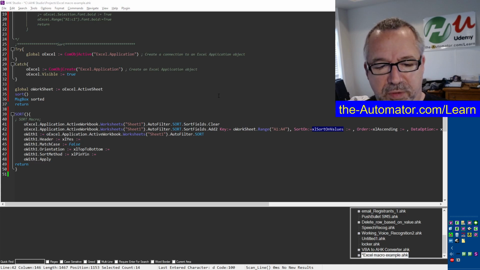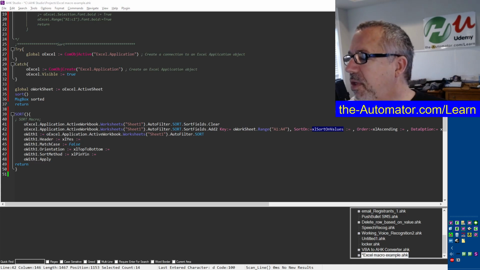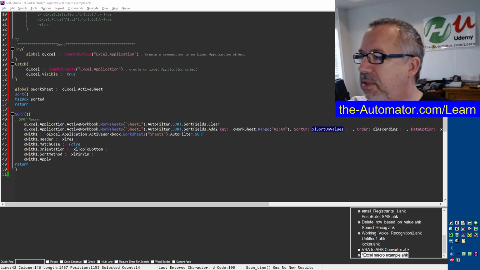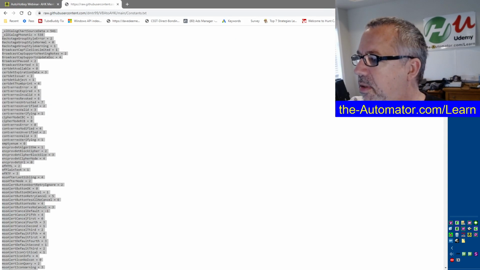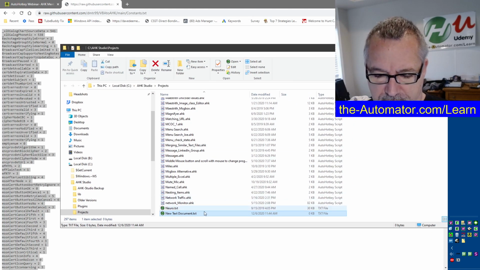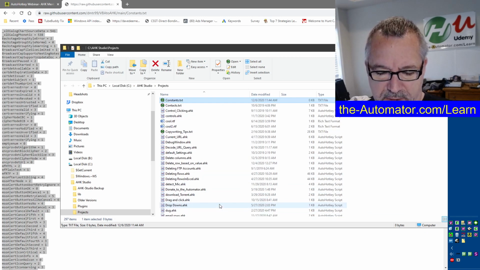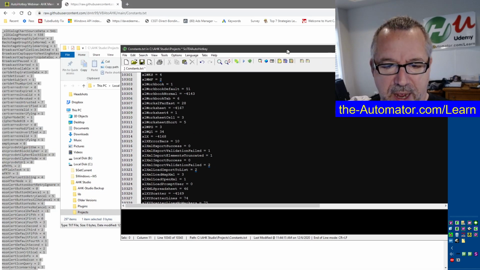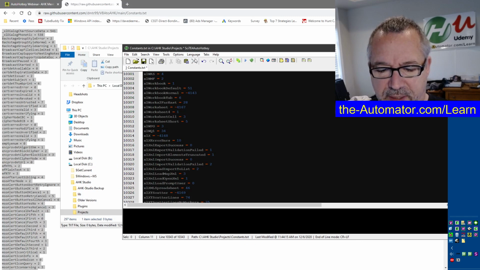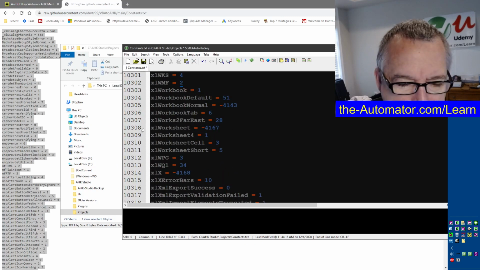I'm going to right click, say open folder, which of course opens the other window. New. I'm going to make it a text file because that's what it says. What was it? Excel constants, I think. Oh, just constants. Let me move this over so you can see what I'm doing. Constants. And we're going to put all these in here. So now, let's change this to just something else. There we go. It just helps highlight it.